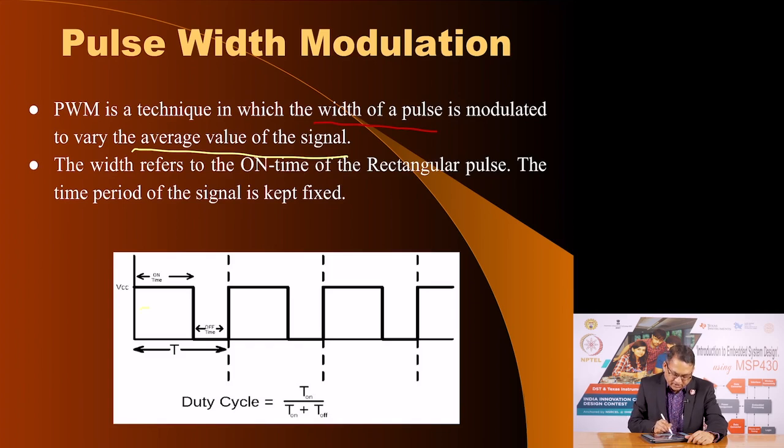We see there is a certain on time, the time for which the signal is high. Of the total time period of the signal, the ratio of the on time and the total time is defined as the duty cycle, say D, multiplied by the voltage, the maximum voltage of that pulse waveform will give you the average voltage. So, V average.